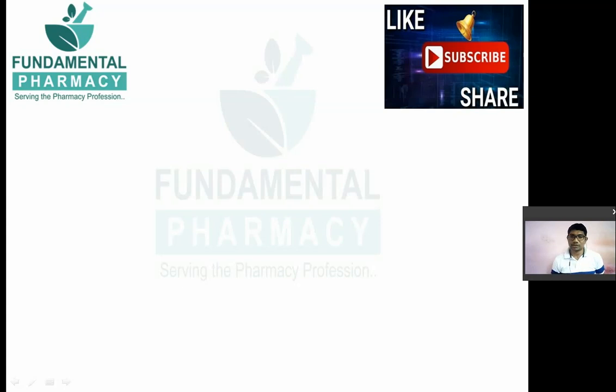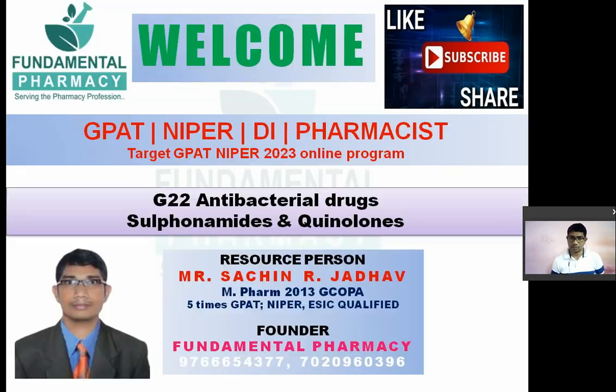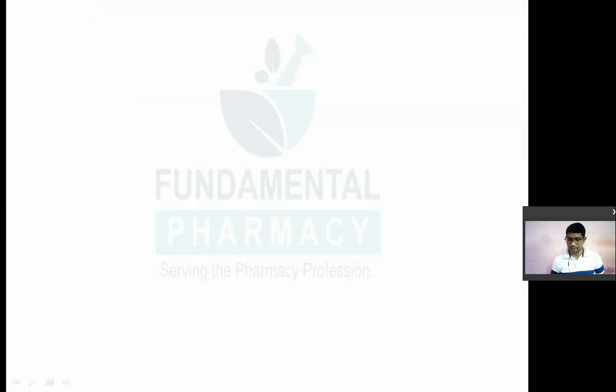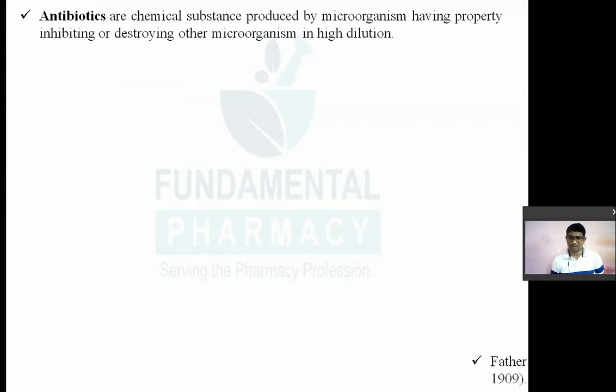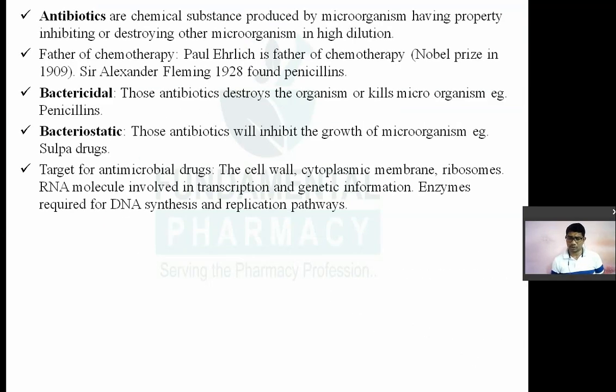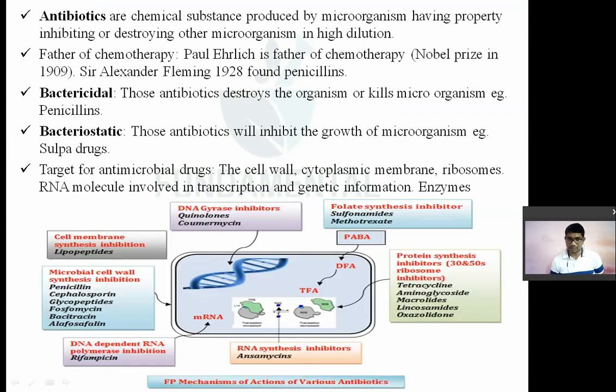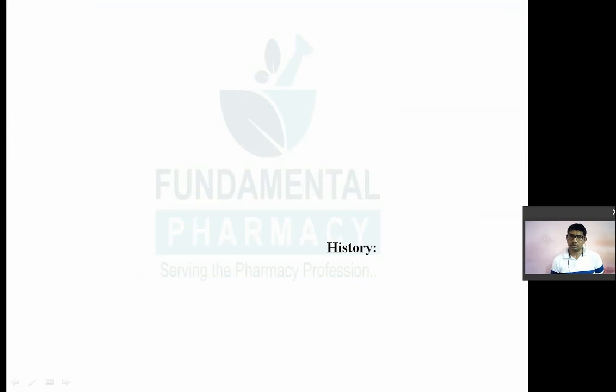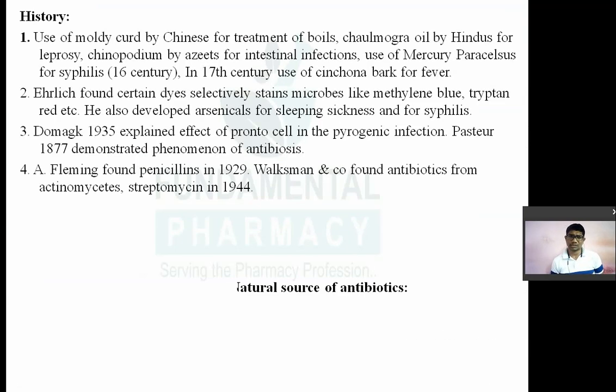So in the previous session, we have seen this part. In the previous session, we have seen general consideration regarding antimicrobial drugs. What are the different targets for antimicrobial drugs? Different terms related to antibiotic therapy, etc. We have seen different targets. We have also seen the class history, some historical points, then classification also.